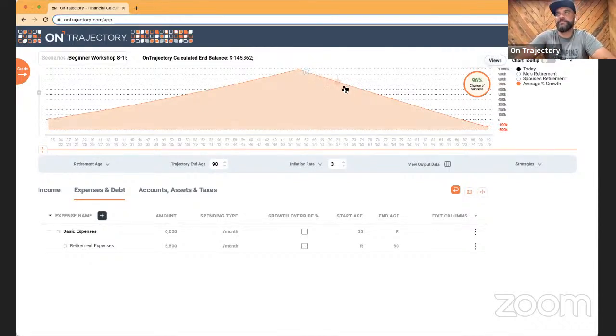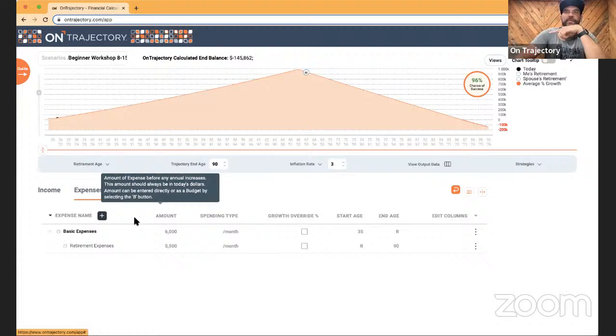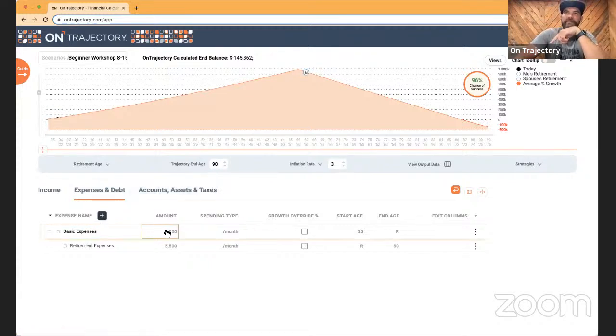And so when you're looking at something like this, you actually have a chance to see that larger picture. So we've added some expenses. Now here's an important piece of this puzzle too. You've got expenses that you're looking at, and right now you say these expenses might be a little bit different. And the way OnTrajectory looks at expenses is in two important ways.